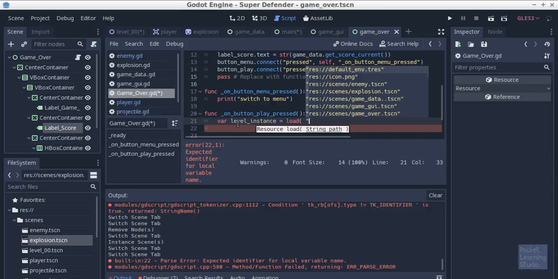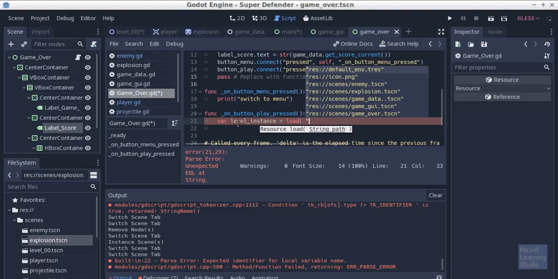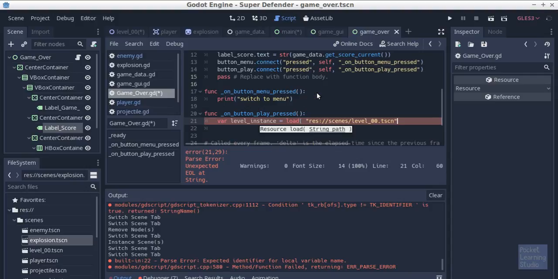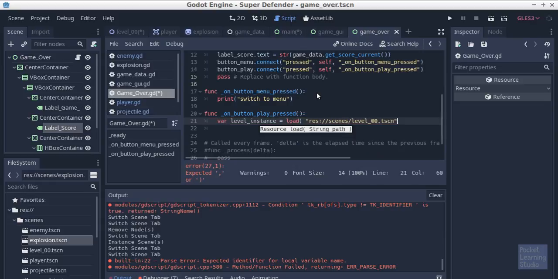Now, one problem I see with doing it this way is that if you want to make this more advanced, you'll have to add something that will determine which level you're going to load. But this is just an example on how to get the hang of Godot. We're just using a one level game. So remember instance.